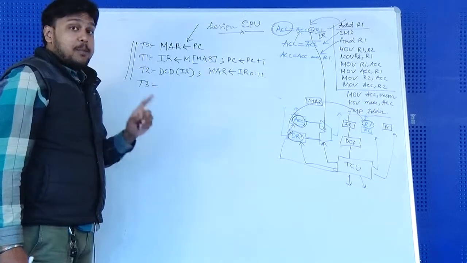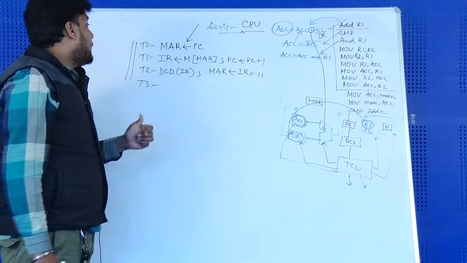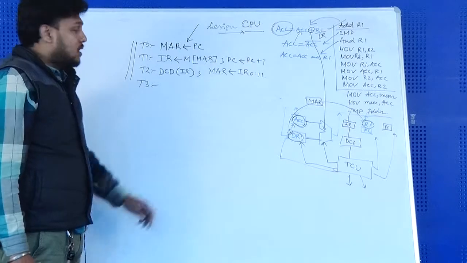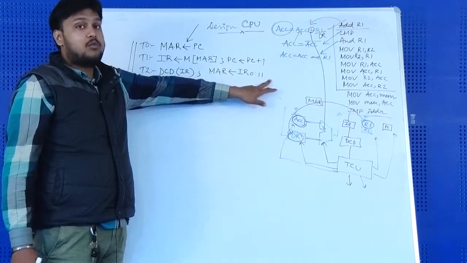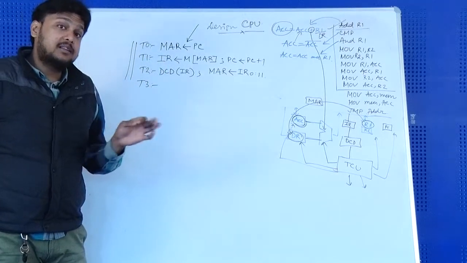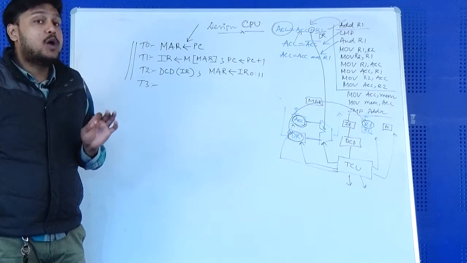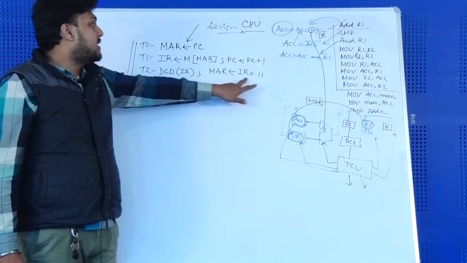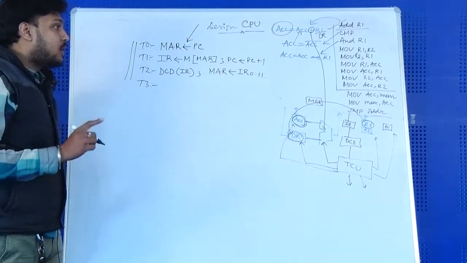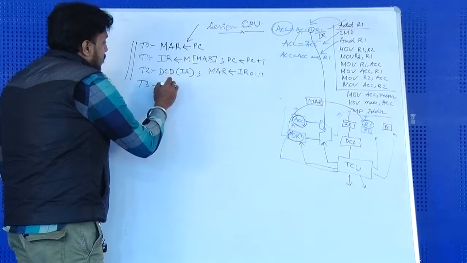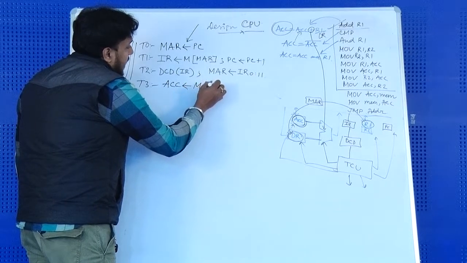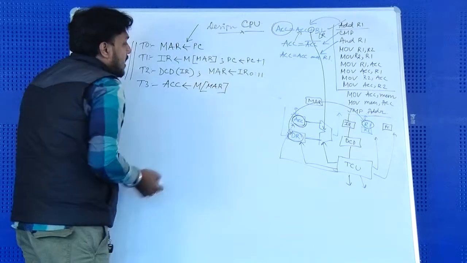So that particular bus, the external data bus, will be opened if and only if MAR has an address in it, which is true here. What I said is that we have to ensure that MAR must get the address from where we want to read, which is already taken care of. So we have to perform only one single operation, that is, accumulator equals the memory content of the address held by the MAR.